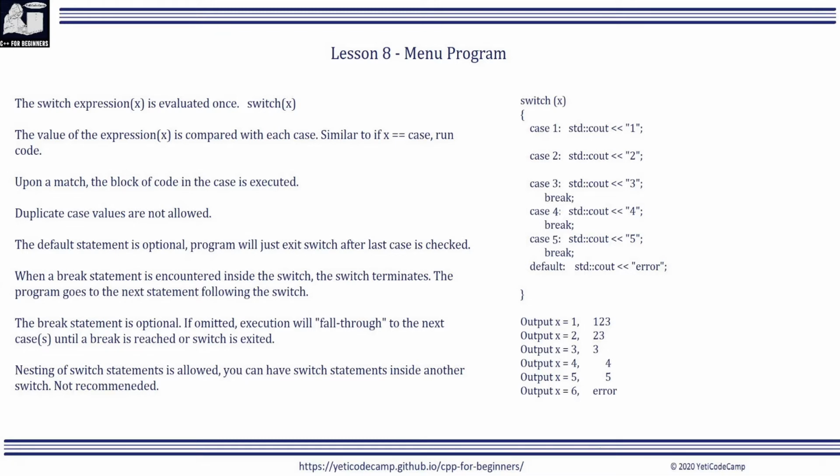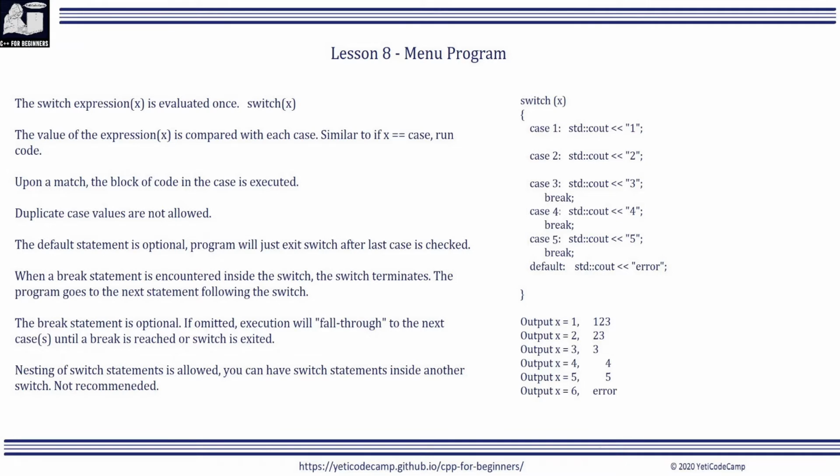It should be noted, however, that the break statement is optional. If omitted, execution will fall through to the next case until a break is reached or the switch is exited. We look at an example to the right: case 1, std::cout print 1; case 2, std::cout print 2; case 3, std::cout print 3, and that one has a break statement.